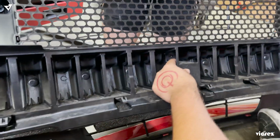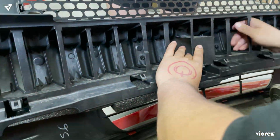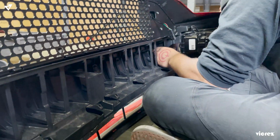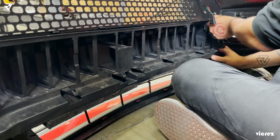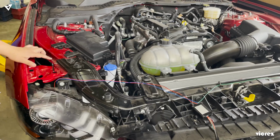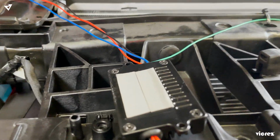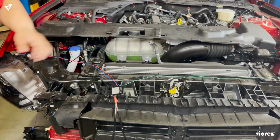And right now we're about to put the front bumper back on, but before you do that, make sure you put your bumper support back on. Now that it's in, you get a full tight tug, and it shouldn't come off now. So we went ahead and zip tied all the wires down to keep it in place so it just doesn't move around. We put some 3M here so we can attach it to the bottom of this panel. But first we're gonna put the bumper back on.